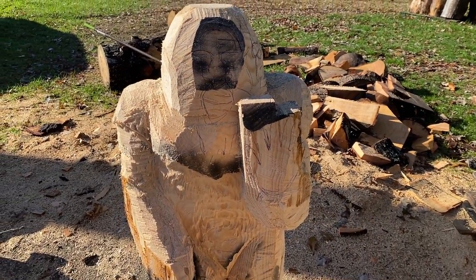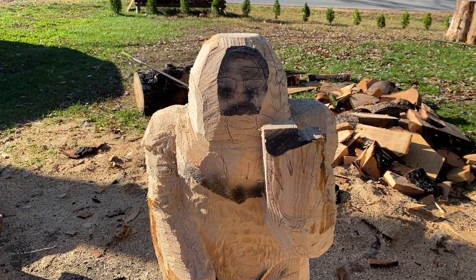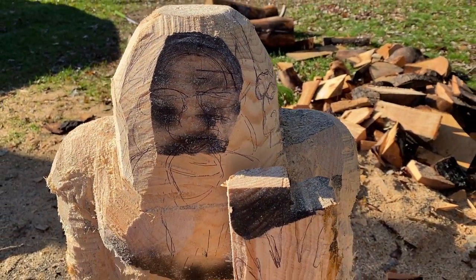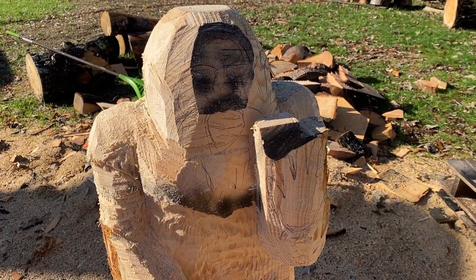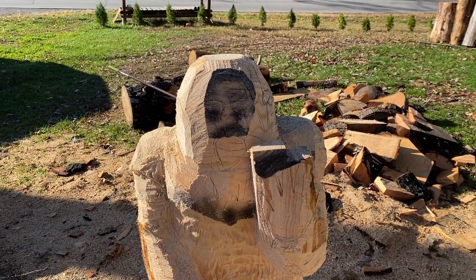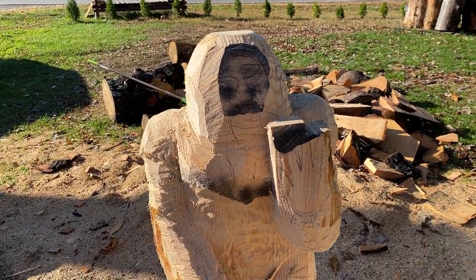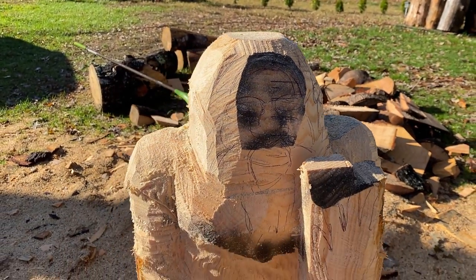Good morning. It's about 8:45, 9 a.m., something like that. So we're gonna get started on our Bigfoot here. You can see I sketched out a little bit of a face. I sent the customer a text this morning, asking what kind of facial expression he wants. On the original one, I had drawn it up as kind of a slight smile. If it's a serious or angry face he wants, that totally changes the vibe. So we'll be doing the face details a little bit later after I hear back from him.